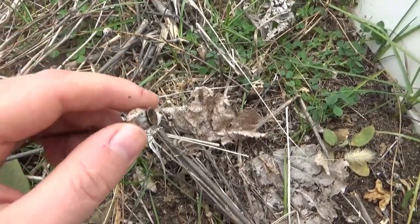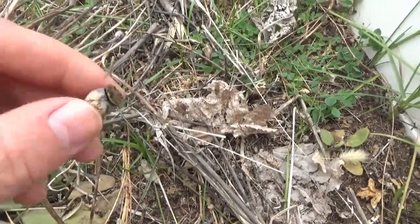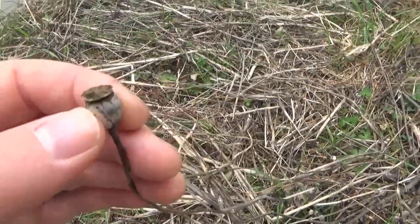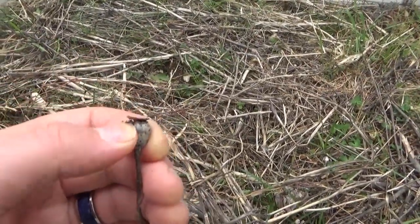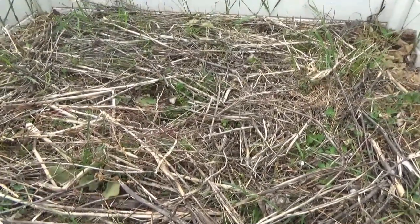And yet another reason why I'm leaving these dead plants in here is because of the seeds. So these plants went to seed last year, and they have little seed pods. And as these seed pods break down and decompose, they'll release the seeds, and then you'll have more plants. Now, some people may say, well, wouldn't leaving those plants in there cause plant diseases and stuff? Well, I really don't think so. If you had healthy plants growing last year in that spot, then where's the disease going to come from? But if you had diseased plants growing there the year before, then it probably is best to get rid of them.